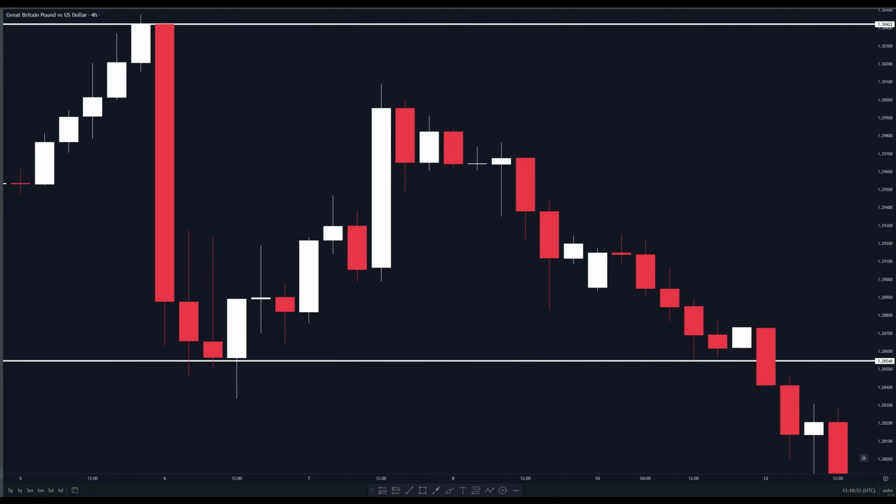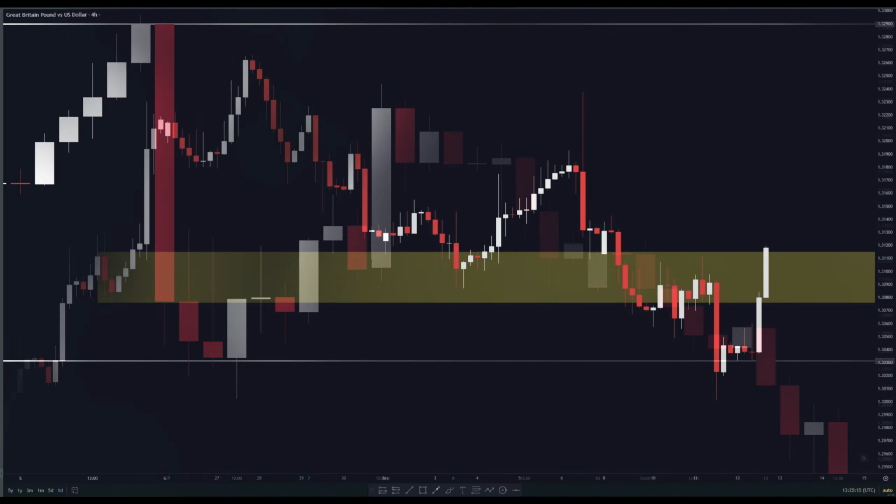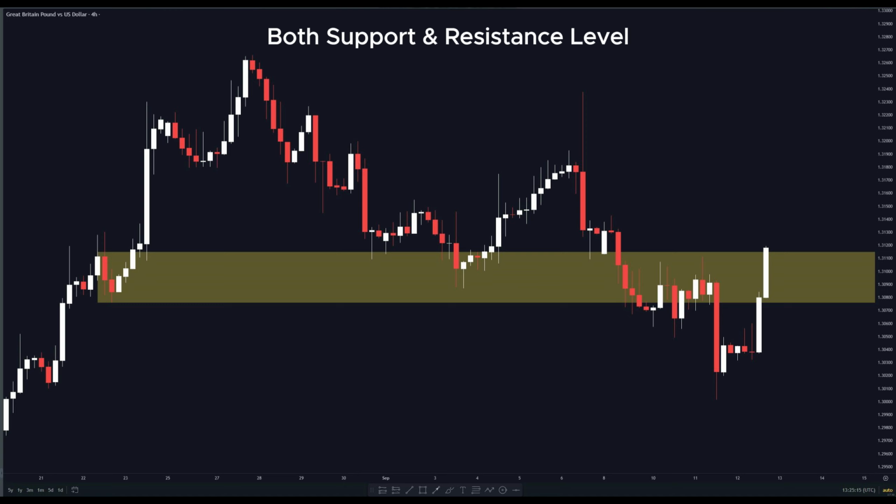Now look here. Whenever price taps on our highlighted multiple rejection area, we have to look for some price action and candles behavior. If we look here, we can see that after tapping on our marked area, the price action is clearly showing rejections from this point and giving us a clear buy signal. But if we look here, we can see that there is no rejection from this point now, indicating a trend change in the market.